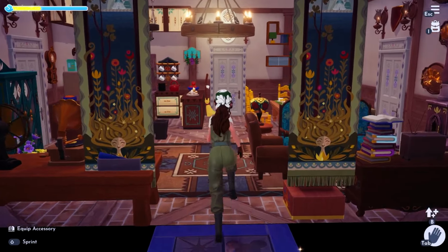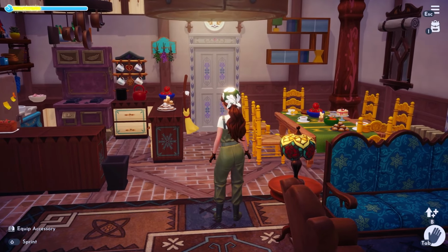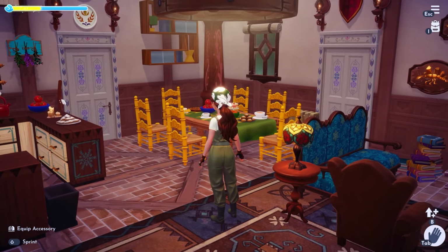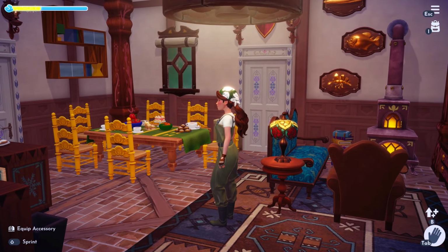So this is the final build. We will start off in the main room now. As you can see, we've got the four divided corners. We've got the kitchen on the left, which obviously is a very small, quaint kitchen, but it's got lots of decoration on it, like some mugs and teacups, things like that. On the right hand side of that, we've got a nice dining table for people to sit and hang out.